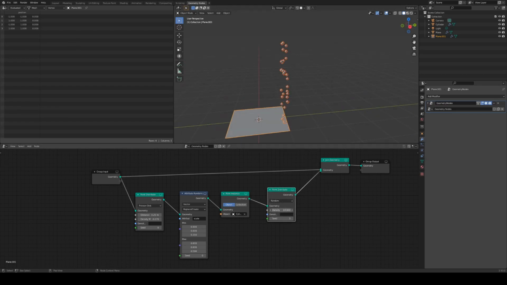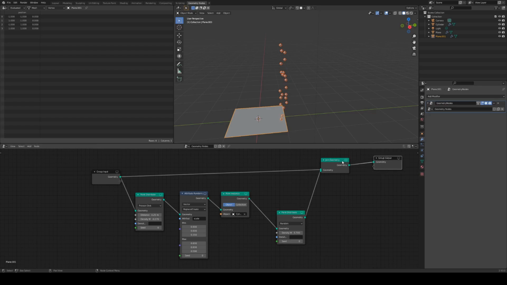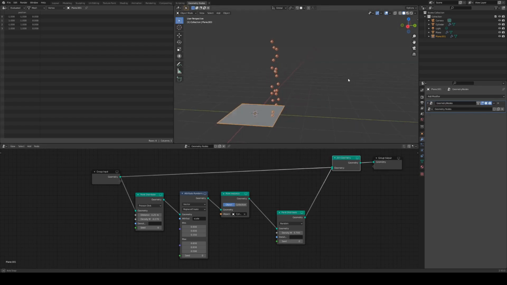So if you increase here, we're getting a lot of points on that trunk. However, we need to have the tree trunk still there so that in the final output, we'll have a tree trunk and not just floating branches.